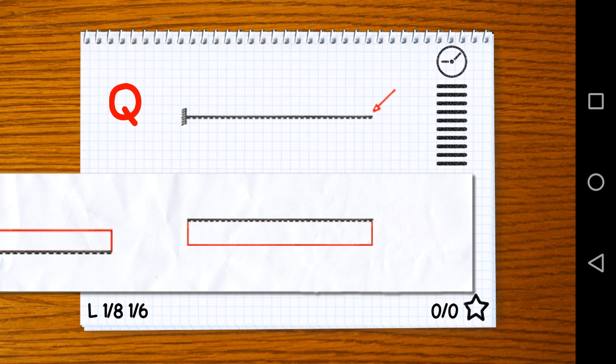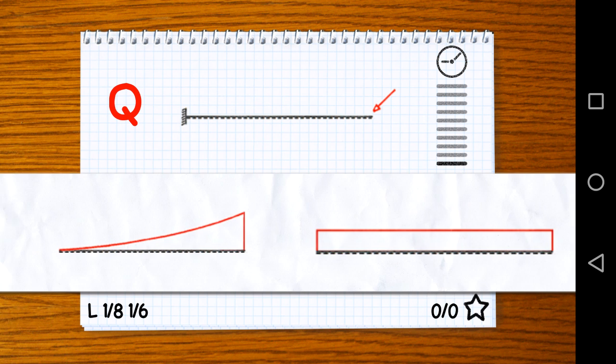So here we ask for the shear forces. We have a cantilever beam with an inclined load on the free end. I mean, it's not a free end anymore since there's a load. The load is inclined, and it has a vertical component that's directed downward and a horizontal component that's directed to the left. The only thing that interests us here is the vertical component. So we look at the beam from the right to the left, and we're going to have a jump downwards, and then it's going to be constant, and the last jump is going to be upward at the reaction force. So this one is going to be the answer here on the right. The middle is wrong, the left is wrong.